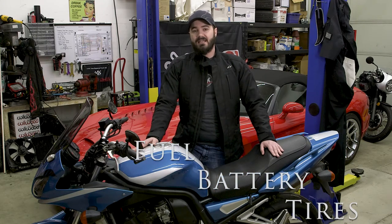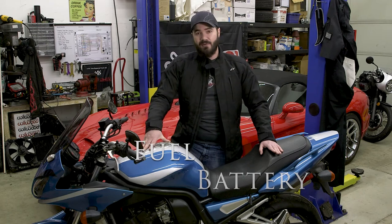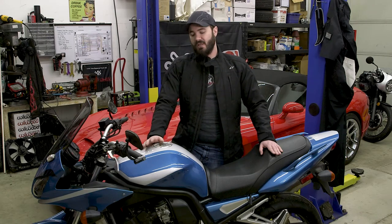I checked ahead of time to find out that this bike had been sitting for about six months. So that tells me the tire pressure is probably going to be too low, the battery is probably going to be dead, and the fuel is going to be in iffy condition at best. Usually in that short of time the fuel hasn't completely gone bad, but you've picked up some moisture. And whether additives were added or not, they don't actually fully stabilize fuel — it still deteriorates and it still gets condensation in the tank.